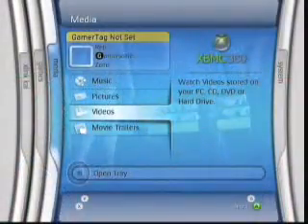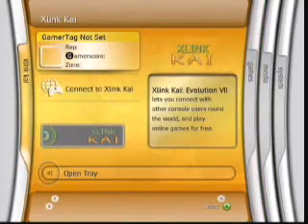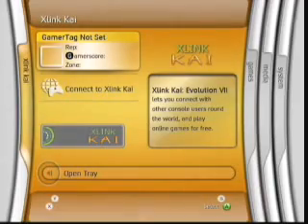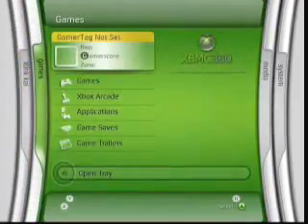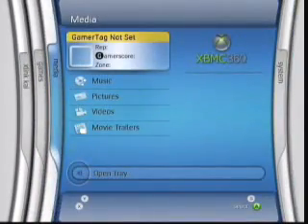So far I've just been blown away by it. This is everything that a real developed skin should be for Xbox Media Center. It shows off features of the skinning engine in Media Center that a lot of people probably don't even know that it had. Black Bolt has gone through extraordinary lengths to basically make it look just like the 360 — the four main blades with their colors, the style of the blades, the fonts — all the functions either exactly as they show up on the 360 or as close as he can get.